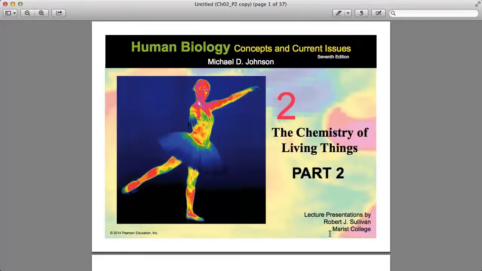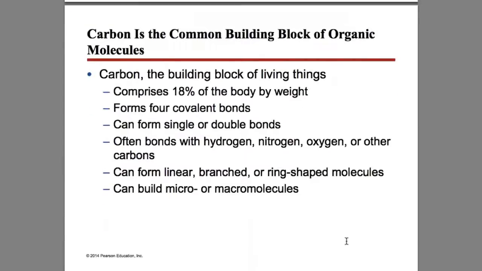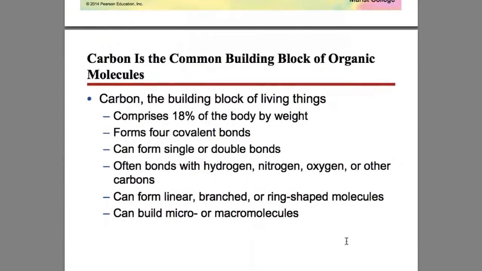Okay, this is the review for Chapter 2, Part 2, where I'm going to focus on organic chemistry and biochemistry. So, the basic building block of organic molecules, the organic compounds that make up our bodies, are carbon-containing molecules. They have a carbon backbone. It's the basic building block of living things.